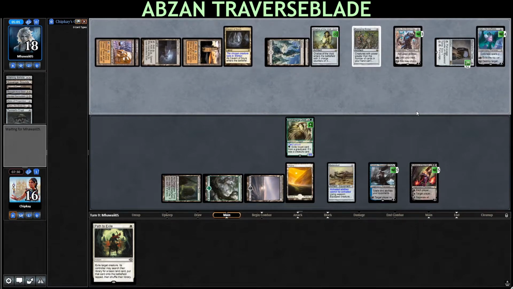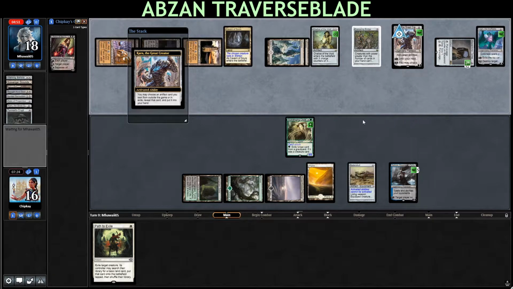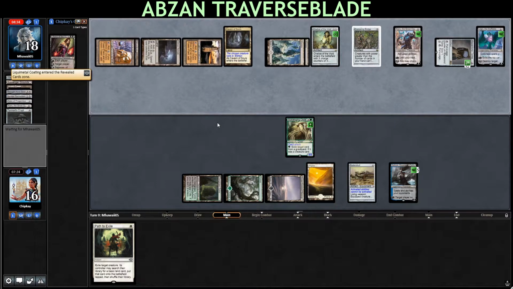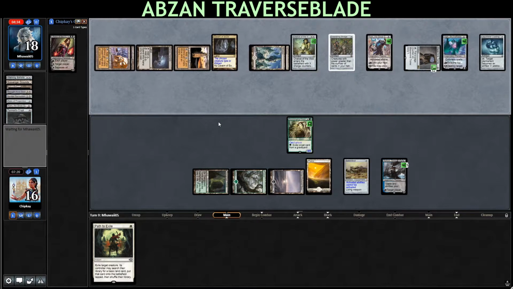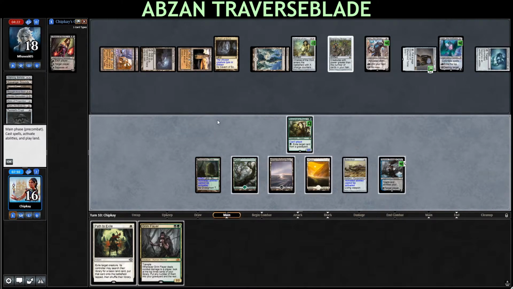Ugin the Ineffable. Okay. They can exile Liliana with that. Forgot about that ability. Khan's going to tick down. What does Khan get? Liquimetal Coating. Okay. We may be in trouble. Liquimetal Coating on our Overgrown Tomb. That's fine. We draw a Grim Flayer.